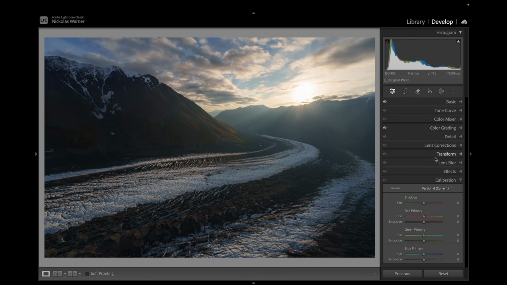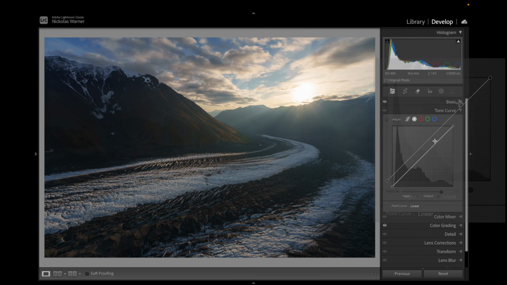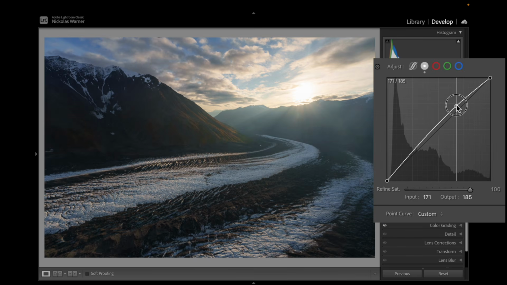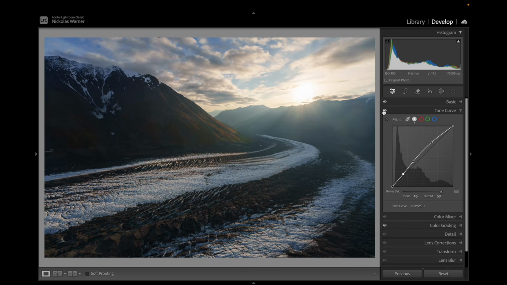And then maybe I want to saturate those colors a little bit as well. So I could go down here to our color calibration, and I'm just going to use the blue primary channel to saturate those colors just a little bit more. So it's looking good so far. I'm going to add a little bit of contrast into this image using our tone curve adjustment here. So let's go ahead and increase kind of those mid-tones and the highlights, bringing those up a little bit. And then I could bring down those shadows back to where they were before. So we're really just brightening up the midtones and the highlights with this.